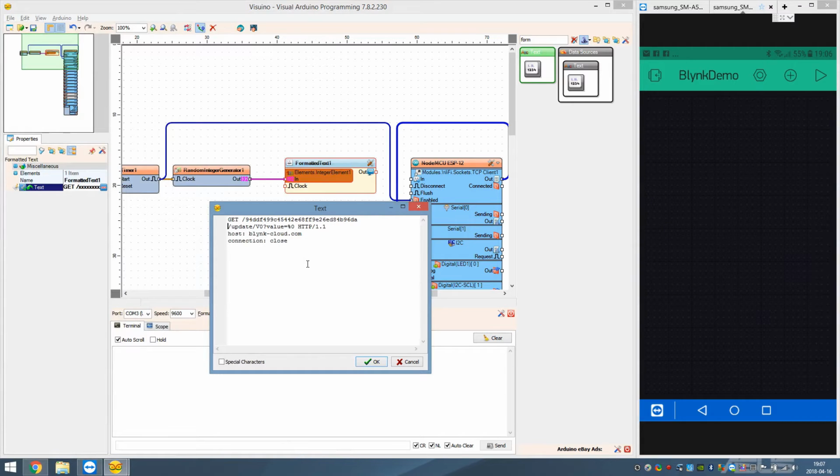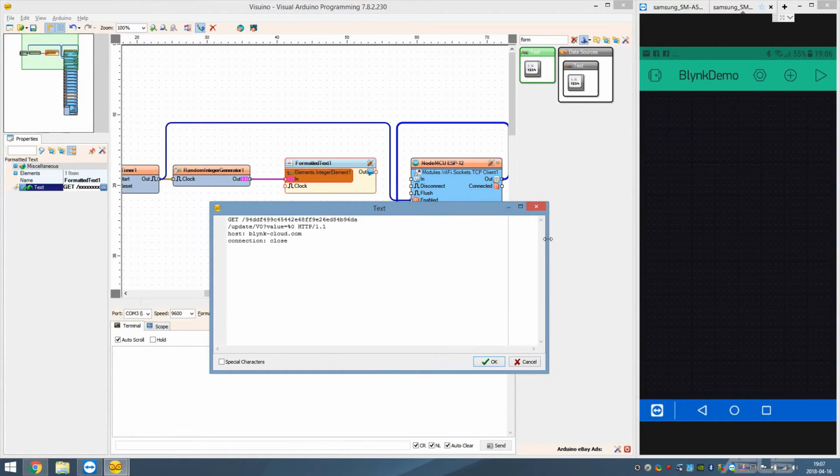This should not be a broken line. It's not going to be a new line over there. It's going to be all in one line. And that should be it.